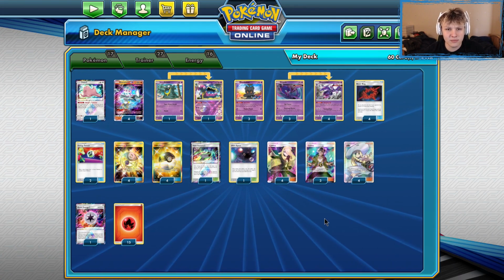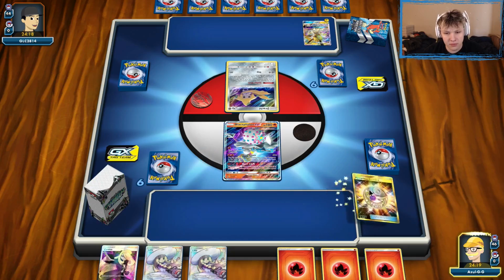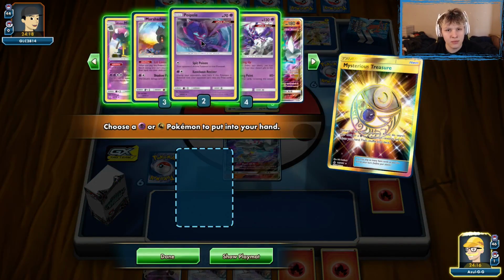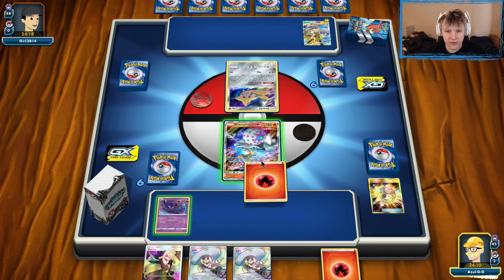So let's go ahead and get to some games and see how it runs. Here, our opponent's opening with the Jolteon and a Jirachi, so nothing spectacular going on for our opponent off the start of this one. Yeah, they're definitely a little bit behind here. We're just going to go ahead and start setting up some Naganadels. Not going to let loose because they did so little on their first turn.